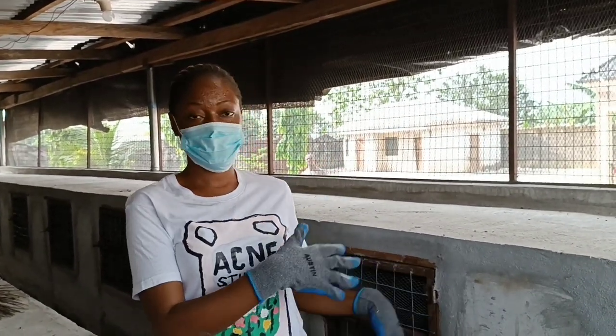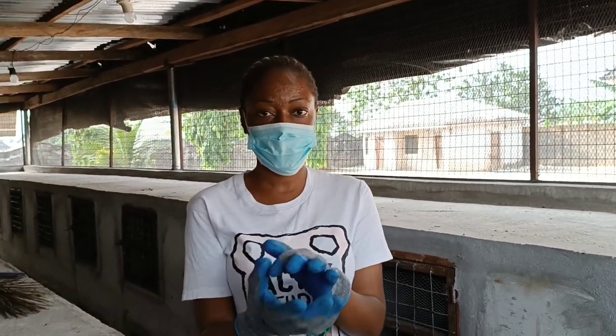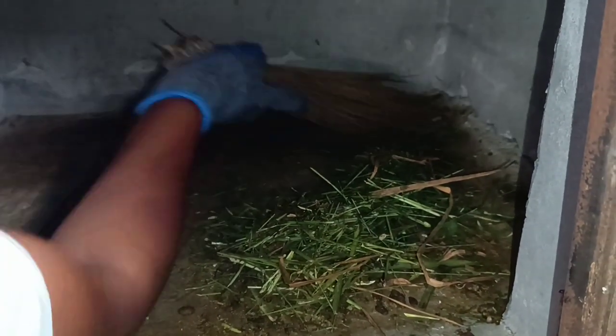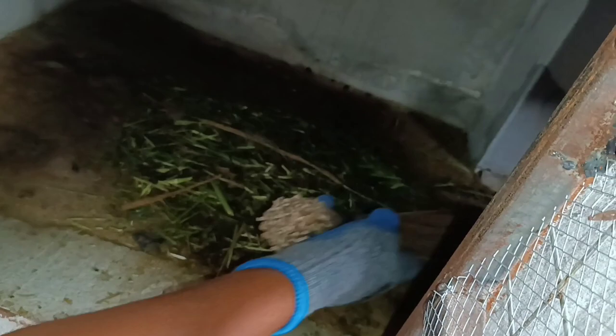So now I'll start with cleaning their hutch before feeding them. And I'll also show you what they feed on, like the basic things they feed on. This is how you clean the grasscutter hutch. The grasscutter hutch should be cleaned daily for proper hygiene and also to prevent any sort of contamination.